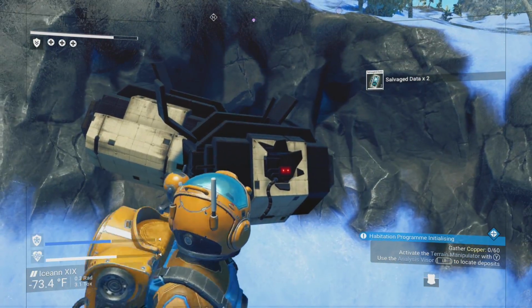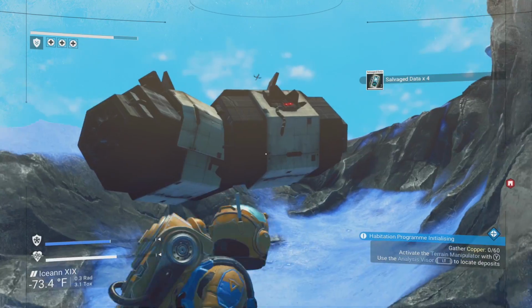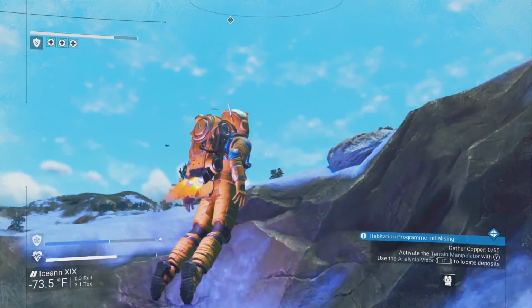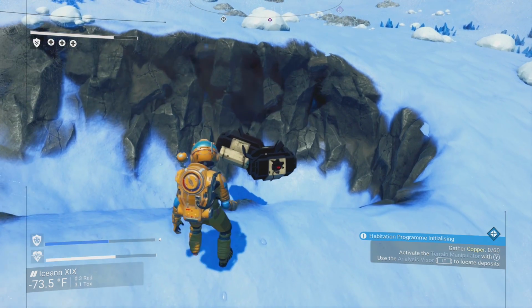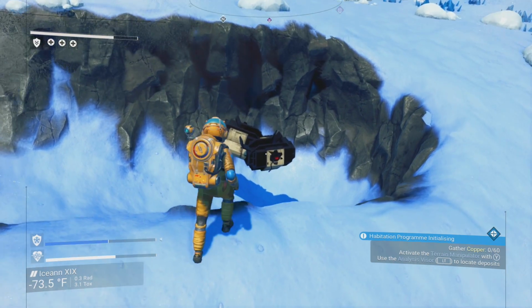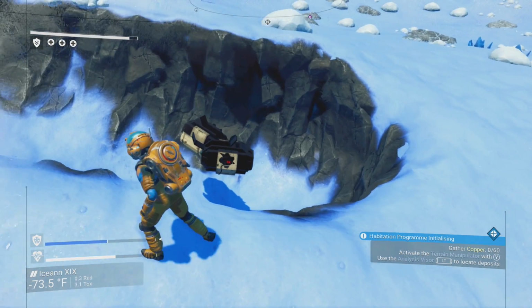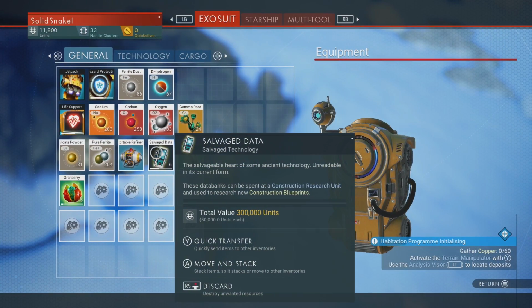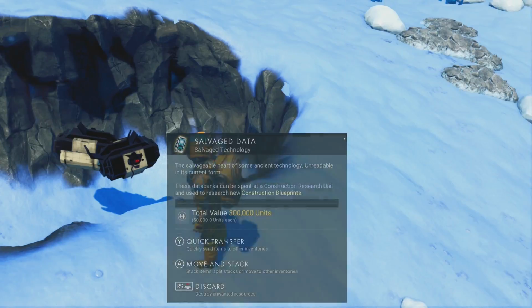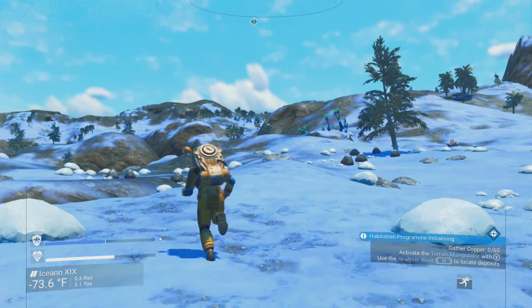Oh, look at that. I got a 2. There's 2 of them right there. So I just got 4 data. And again, you get a random number. Sometimes you'll get just 1 salvage data. Sometimes you can get 4 salvage data out of 1 terminal. And so it's just random. I ended up getting 2 out of each. So that's 4 total. So now I have 6 data, which is 300,000 units. Making bank already. But we're looking for copper.